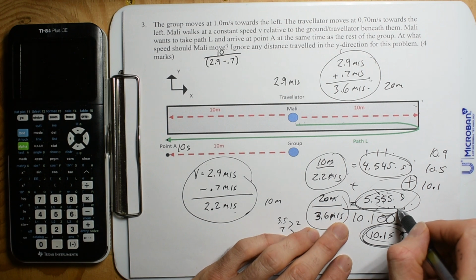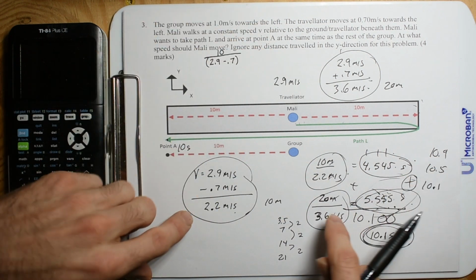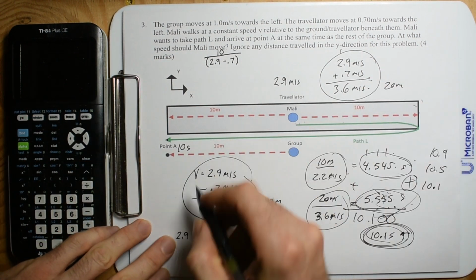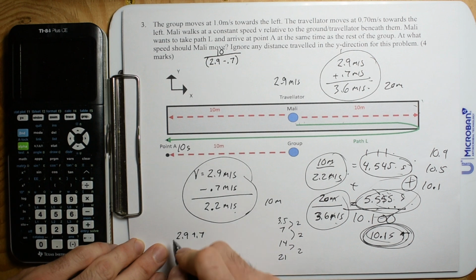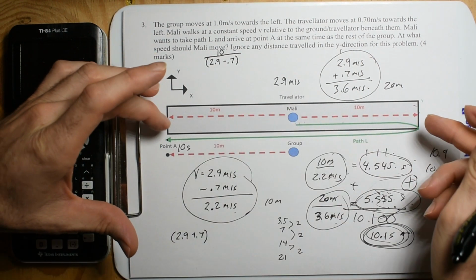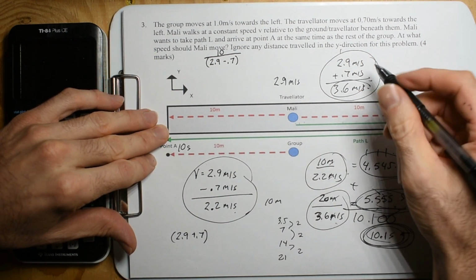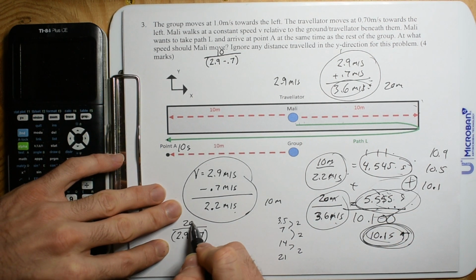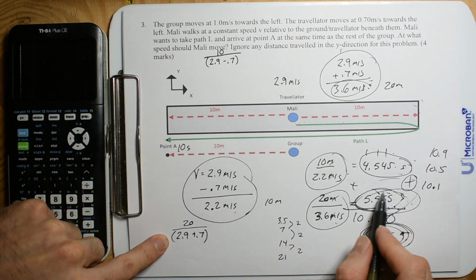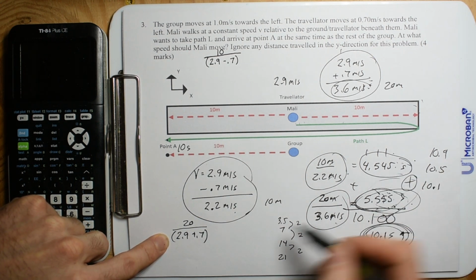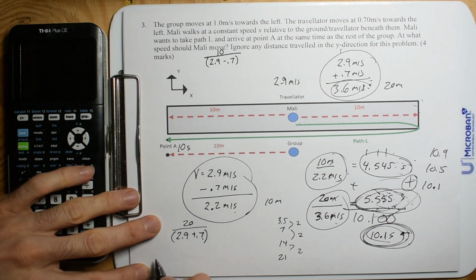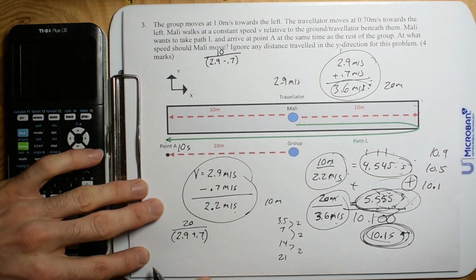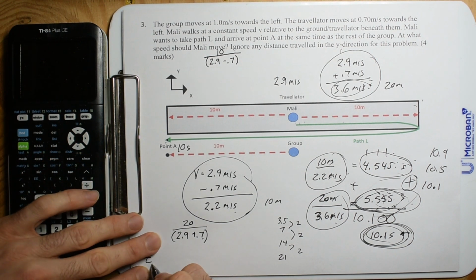Okay. So maybe you can't see that. Now I take my velocity of 2.9, and now I'm going to add 0.7. Cool, and this is going to be my velocity this way. I need to go 20 meters. So I got that velocity. What did I do to it? I took 20 and divided it by it. Sweet, so now I do 20 divided by it, and then I get that answer. And then I added both of these together. So there's my equation. And then what does that give us? That gives me the time it's going to take me to get to point A. That's going to be my first variable I'm actually going to write.